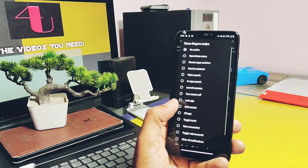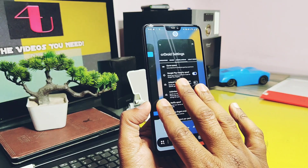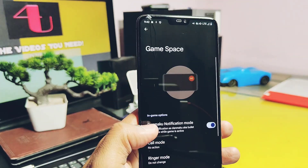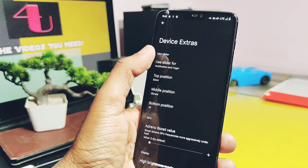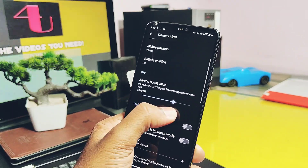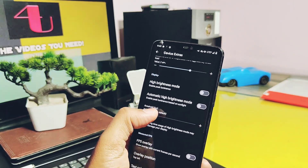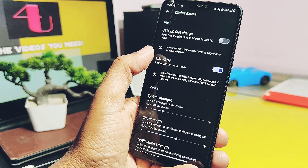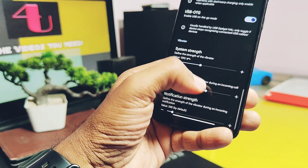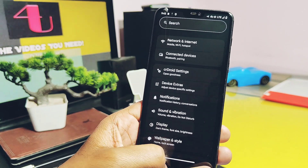I especially liked the 3-finger gesture customization to open any application or shortcut. We got the game space and all other advanced miscellaneous settings like Netflix spoofing, unlocking higher graphics effects in games like BGMI, etc. OnePlus extra settings are also added by the developers and they are fully functional — like color slider customizations, Adreno GPU boost slider to boost gaming performance, high brightness and adaptive high brightness mode settings. USB 2.0 fast charging is available and working, which will fast charge your device using a USB cable connected to a PC or monitor. You can also control the earpiece sound level and vibration levels using specific sliders.